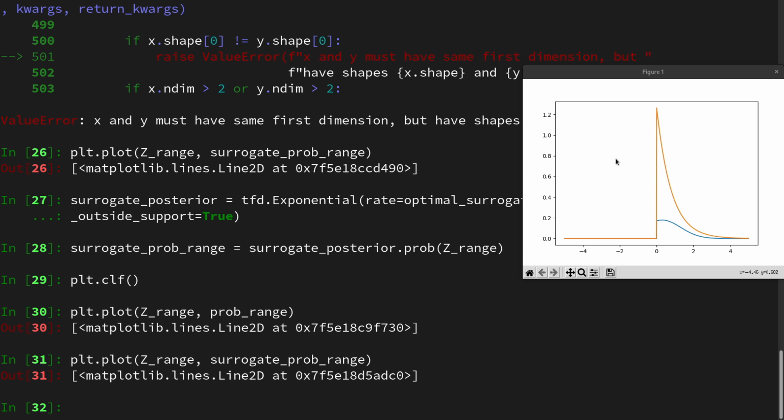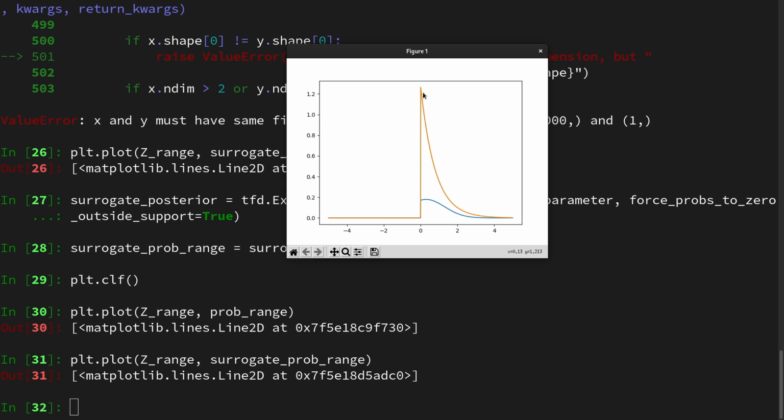Okay, amazing, finally. So here we see that, of course, the surrogate is an exponential distribution, and the joint was this kind of cut-off normal distribution, and the true posterior would also be this kind of cut-off normal distribution, but it's impossible for us to normalize it. And this is also the reason this looks way taller. It's just because this joint is not normalized.